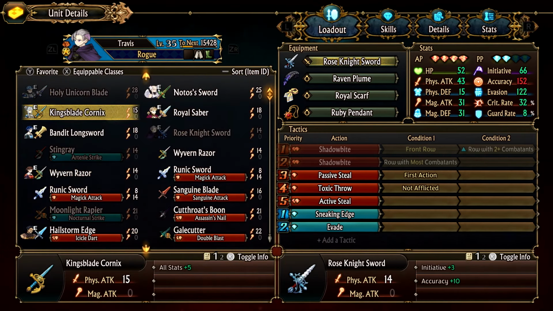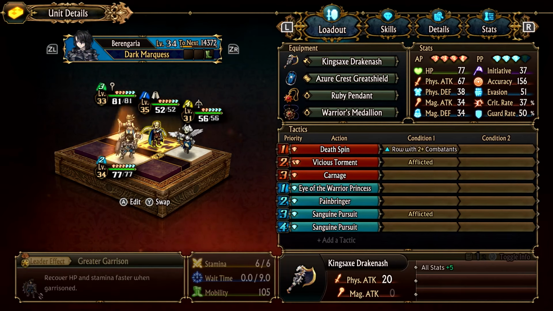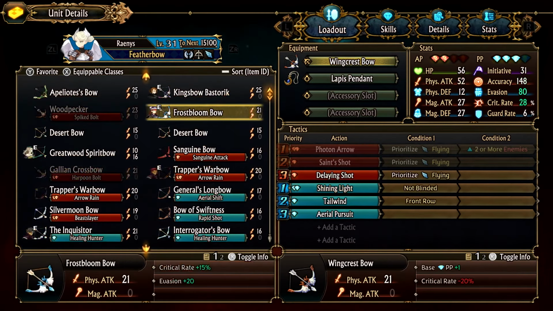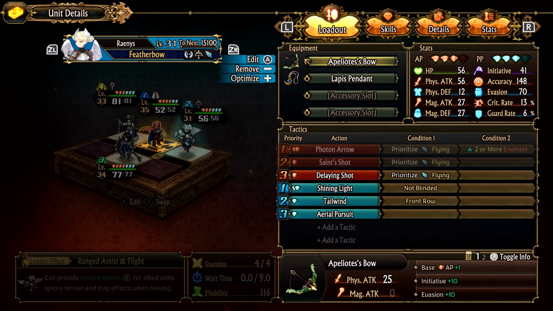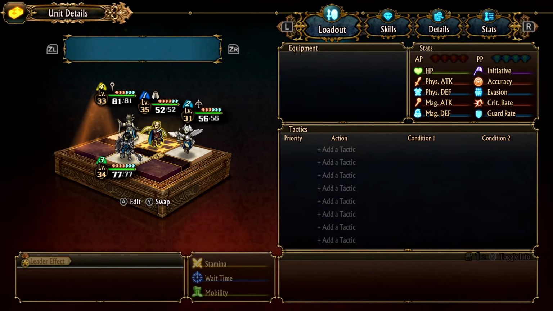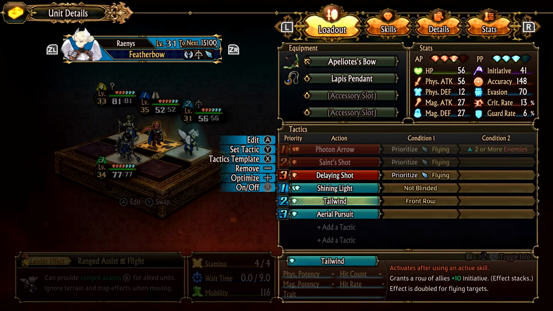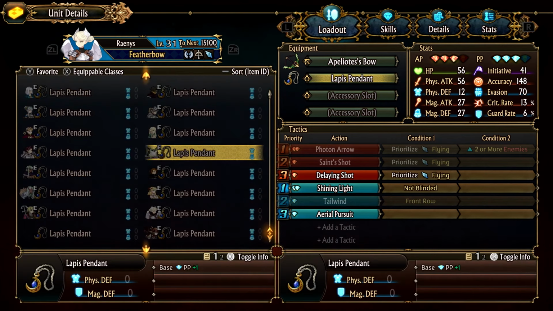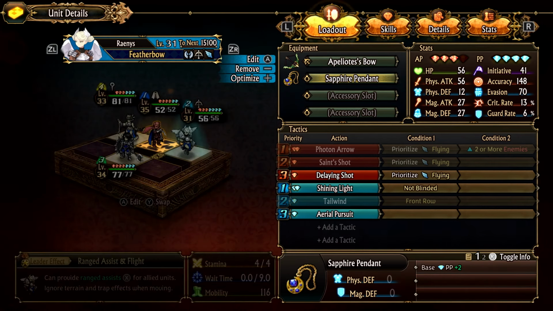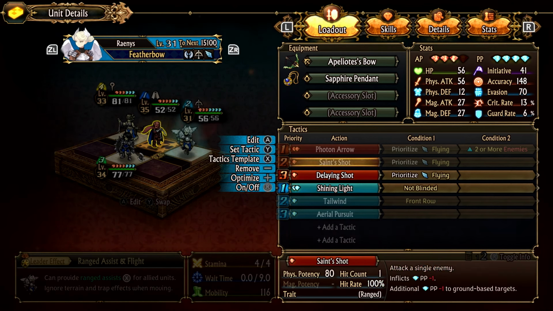Yes. Give me a sword that'll hit a bit harder. Yeah. Give me that. Sure. And just attack more times. Just make it so that Amalia can't do stuff, is what I'm thinking here. Row of allies plus 10 initiative. Oh, but then I need, hold on. Let's see here. I actually have a spare sapphire. Nice. For flying ally attacks. Yeah, so just be doing this a couple times.